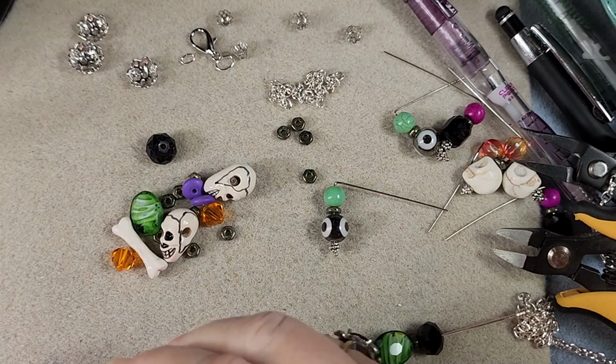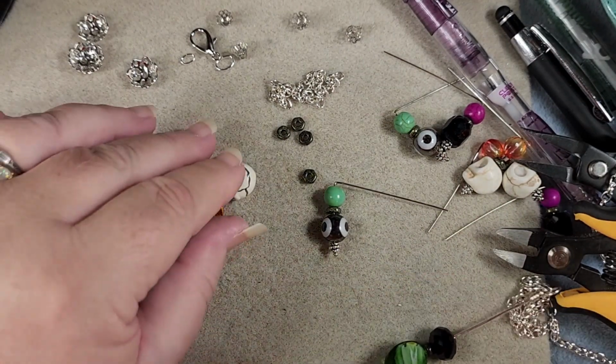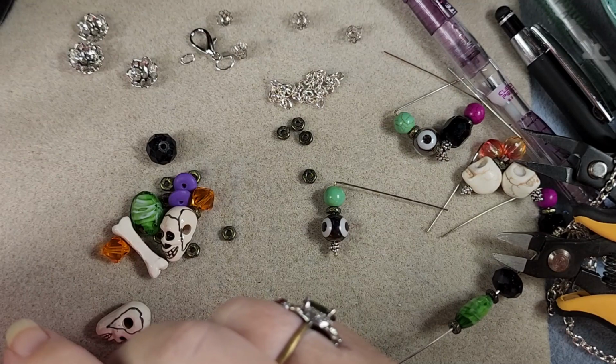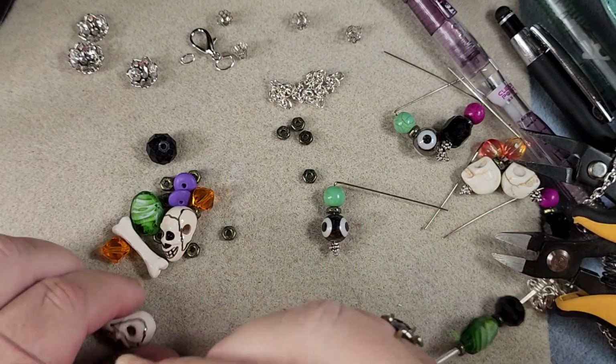So now we're just going to restring it the way we had it, except for this time we are not going to have those big oval teardrop. What are they called? Whatever, it doesn't matter.